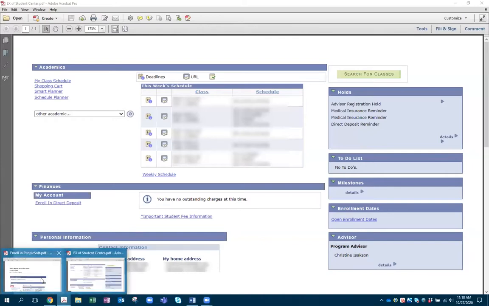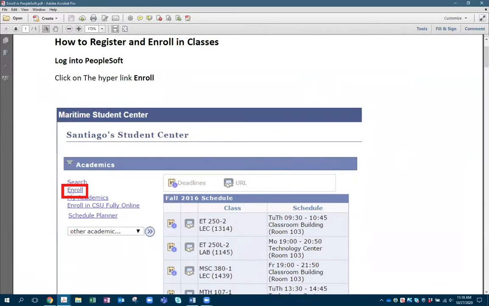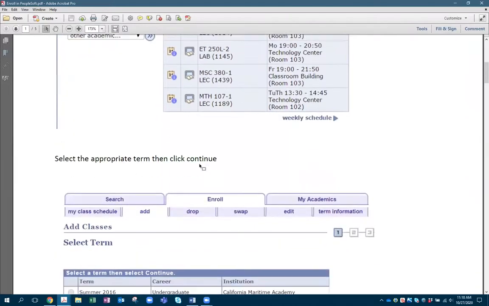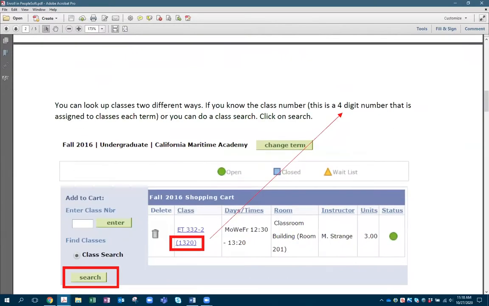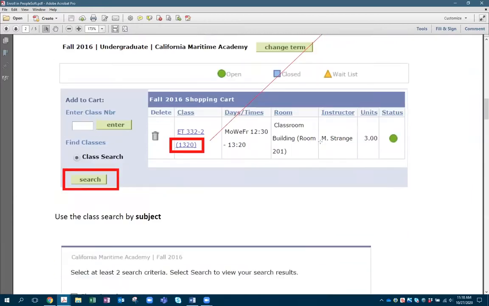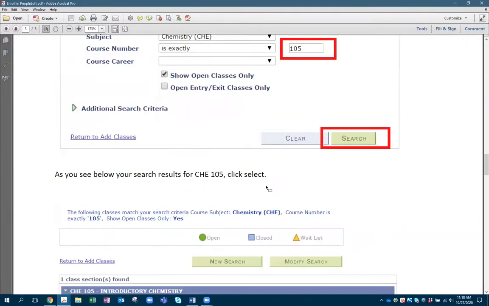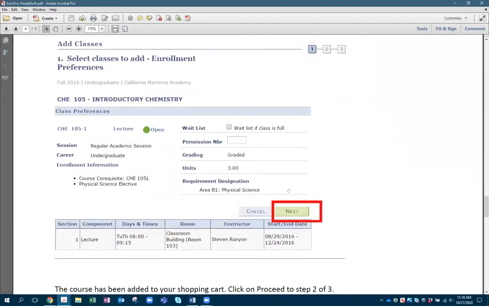So the other thing is, once you do all that, then you're going to go to Enroll. And you've already done your Smart Planner, you've picked out your classes in the schedule planner, you've sent them to your shopping cart. You go to Enroll and then you scroll down, you pick the term, and then you go into here, and there will be a box that basically says import cart. You won't have to pick out each class like we used to have to do. So you'll just import cart, you'll keep clicking that until the cart is empty and everything's loaded, and then you'll see your classes.